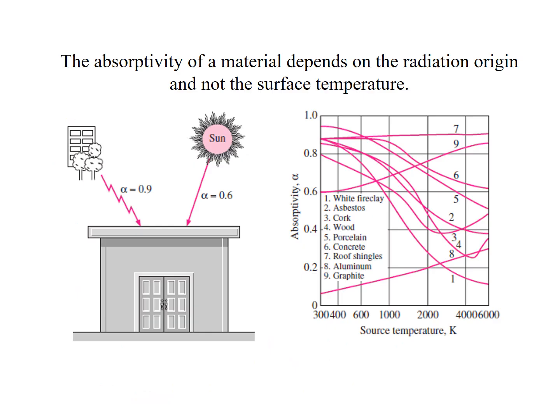We have seen before that a surface property like emissivity is not only a function of wavelength and direction, but it also is a function of the temperature of the surface. Now we want to look at absorptivity. That is also a property of the surface, and we want to see how it changes with temperature.